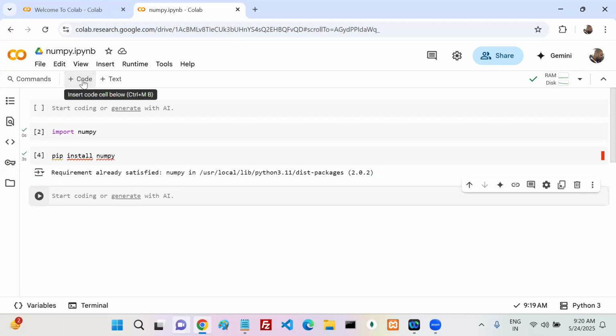First of all you have to install NumPy, and then you can use it in your program.